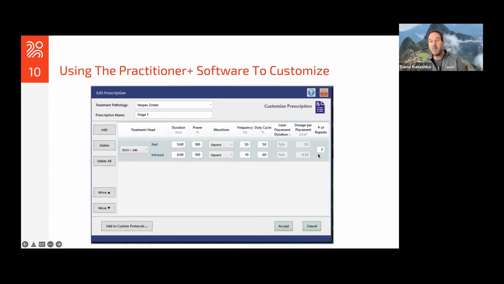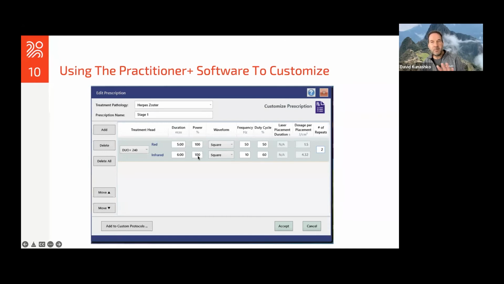Now, at the far right, you'll see the number of repeats. All that means is you're going to place the dual array on your patient over, in this case, herpes zoster, and you may have to place multiple array placements to cover the area affected. I put 2, but you can change that to however many you need. And you can increase it or decrease it based on how the patient presents. So again, number of repeats just references the number of placements. Do you recall when I talked about the cervical spine, I said there was 5/5/5? That's 3 placements. So in this case, we're doing 2.